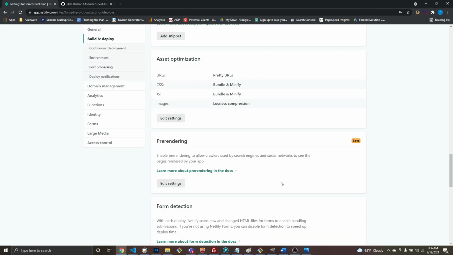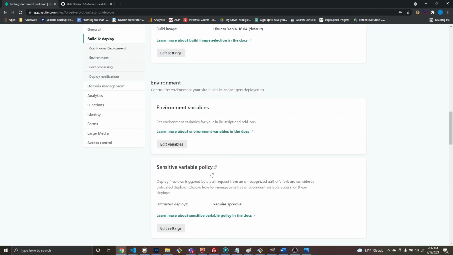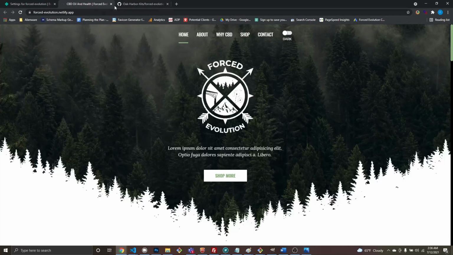So it does all this for you. Just save. Boom. And it's already done. Like, everything's minified. This will also improve your load times and your core vitals. So yeah, always do this. Every time, go to that. And now what we want to do, oh, no, we don't want to click on that.